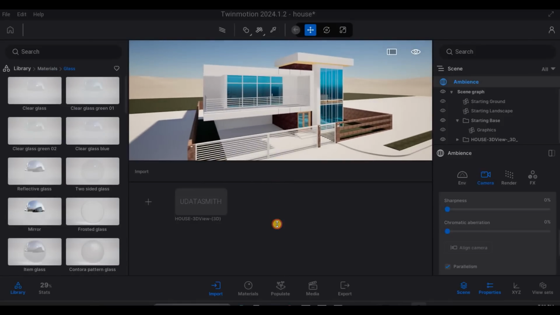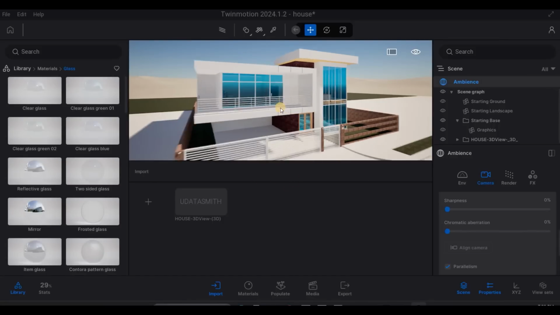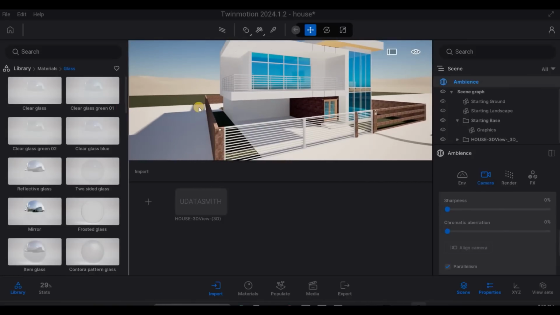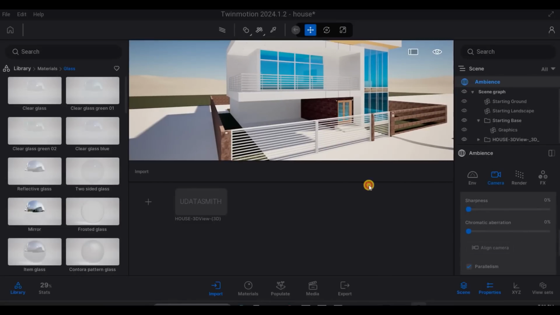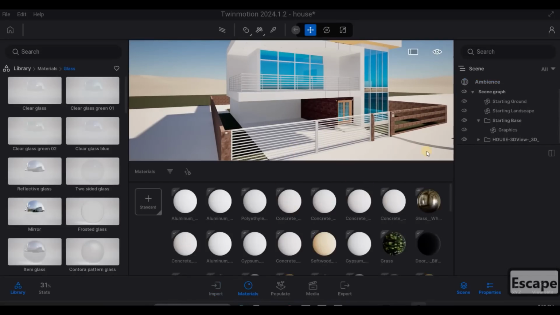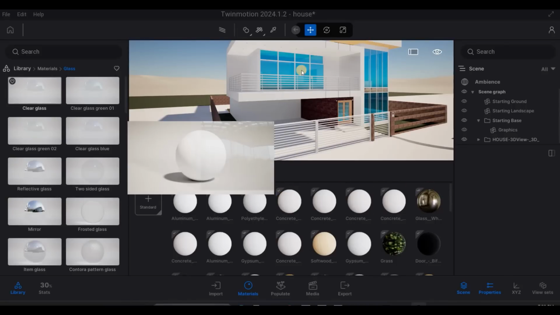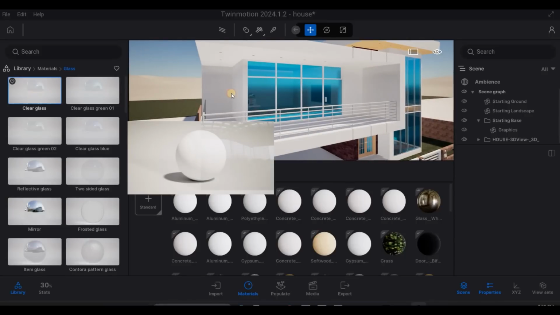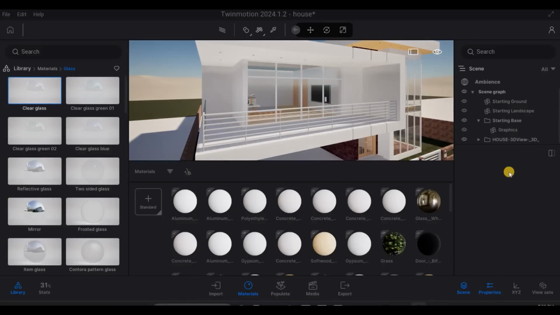So I'm going to zoom in right here, lower this a little bit. Actually, I think that's about it for the size there. It's just too much. So the only thing we can do is change it here. I think that's it for the change here. You can then click on clear glass and then drag it.